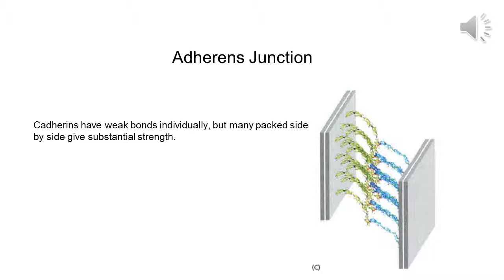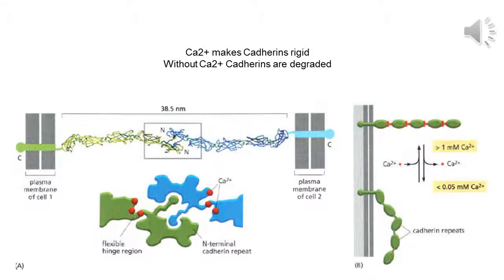Adherence junctions typically bind homophilically. This is important in embryonic development when cells of the same tissue type tend to aggregate. The figure on the left is a close-in view of one subunit of the adherence junction. The figure on the right shows the importance of calcium in a cadherin junction. When calcium is present, the cadherin is rigid. When calcium is not present, the cadherin protein is floppy, and proteolytic enzymes tend to degrade it quickly in this state.